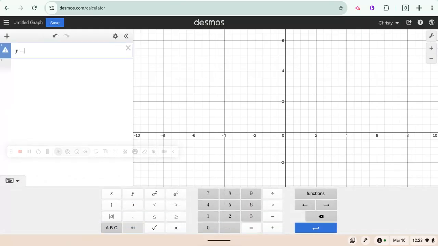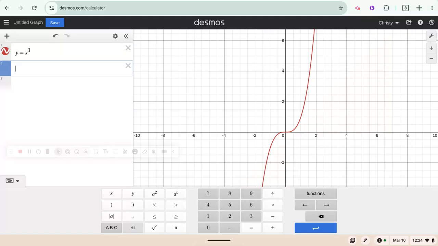So if I have y equals x to the power of, let's say, 3, an odd number, we can see how, when it crosses the x-axis, it sort of flattens out. If I make that degree even higher, y equals x to the power of, say, 5, it flattens out even more. 7, 9, so you see how the greater the degree, it is just more flat where it crosses the x-axis. So that's kind of interesting.